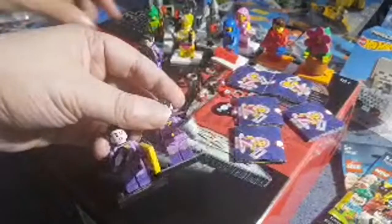Where's his bucket though? So there's the twin, guys. Why did you put it all in the bottom? What do you mean? No, that's what comes with it. He comes with that. Does he? Yeah. So there's the twins. We've got the original twins there, see? Whoops. There's the twins, guys.